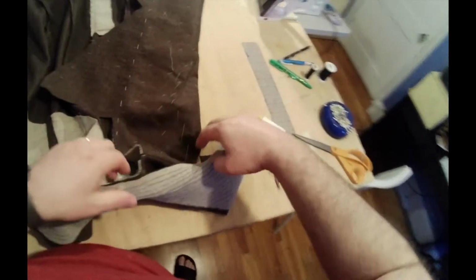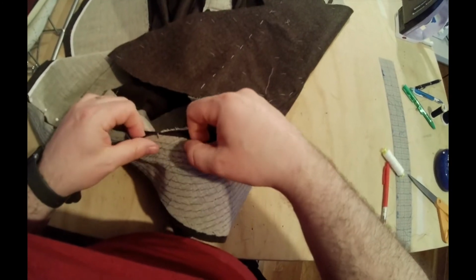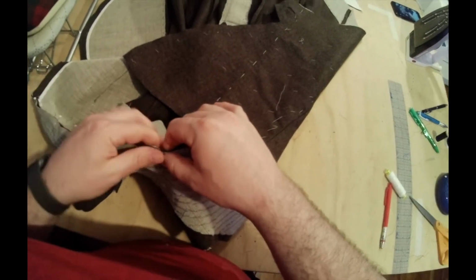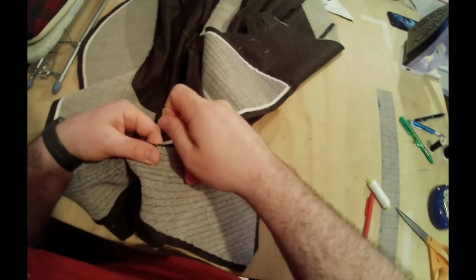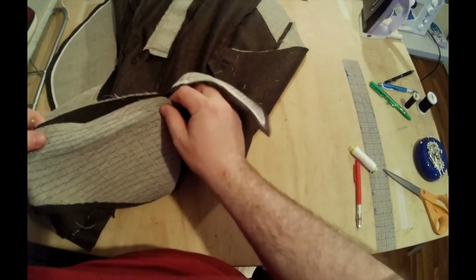Do the same thing on the other side now. Find your shoulder notch on the undercollar and line it up with the shoulder seam on the jacket. And then work your way down.